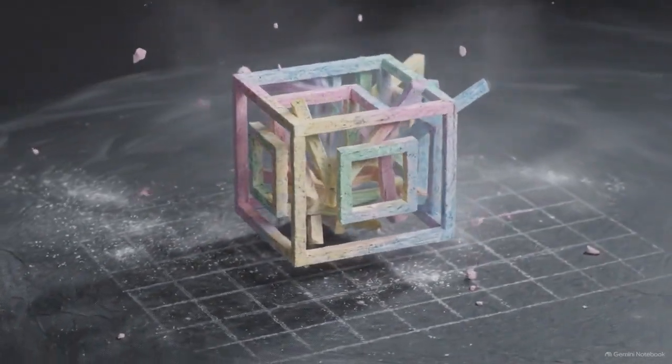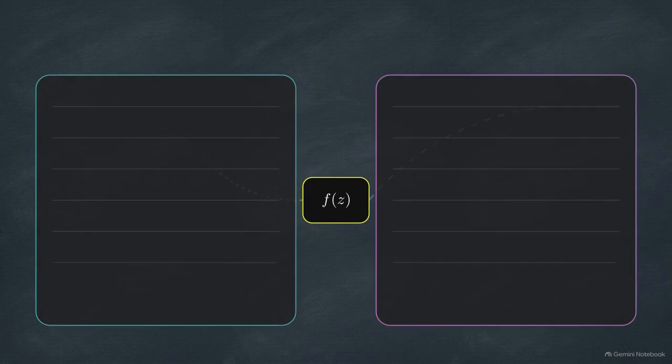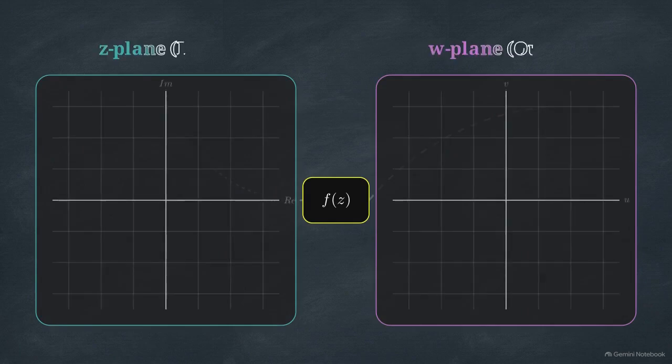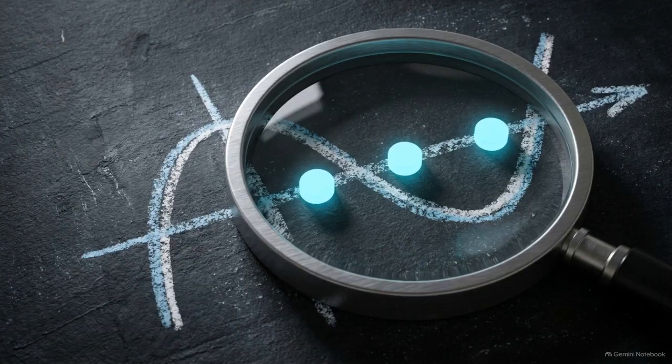would require 4 dimensions. We solve this by visualizing a machine transporting points between two distinct 2D maps, the input z-plane and output w-plane. A complex function w equals f of z takes an input vector from the z-plane, assigning it to a new position in the w-plane. Mapping the transformation of w equals z squared reveals the geometric mechanics of the complex derivative. By tracing these movements, we can count the roots of polynomials through visual observation.